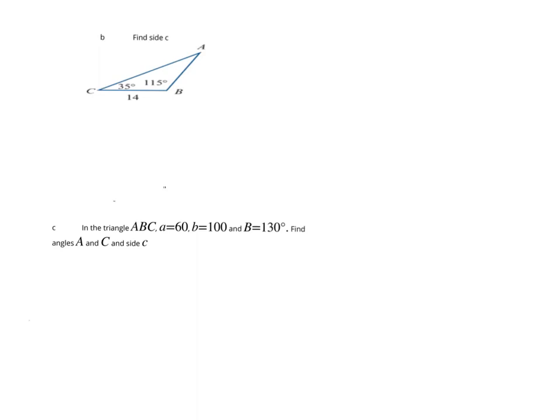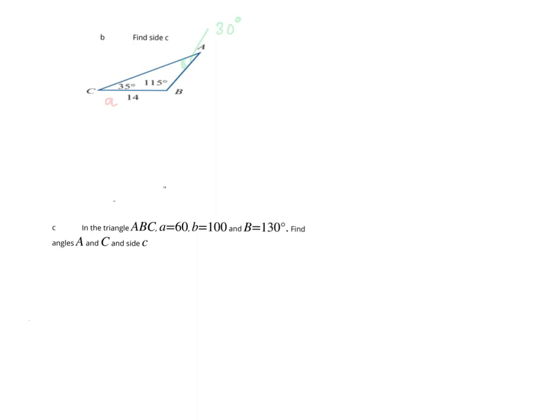So in this example, we're looking for side C. Now, if you have a look at this, you can see that we have 2 of the angles in a triangle. So it really means that because we know all the angles in that triangle add up to 180, this angle at A is actually going to be equal to 30 degrees. Because when you add all those angles together, you get 180 degrees. All right, so what information do we actually have here? Well, we know that we have side A, because it's directly across from angle A. We have angle C. We have angle B, and now we have angle A.